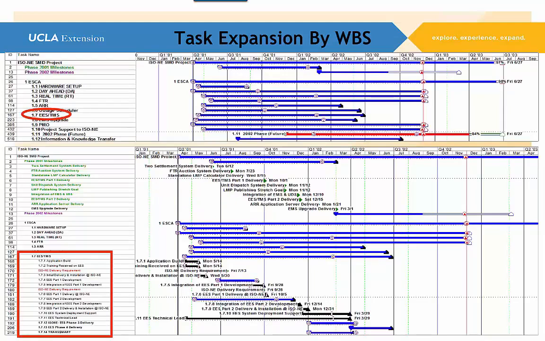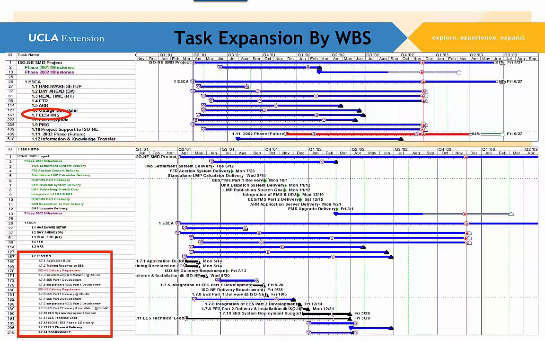On a more practical note, from a project's point of view, this is a Microsoft Project schedule of a project that I did a number of years ago. The top section shows the second level of the WBS, all the summary tasks at the second level. I picked out 1.7, and there's the topic of it. In the bottom graphic, I've expanded that particular summary task to identify all of the tasks at the third level of the WBS.